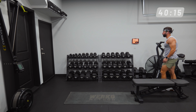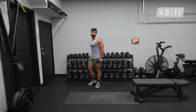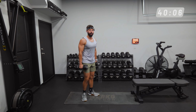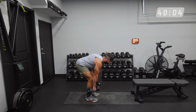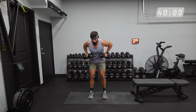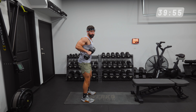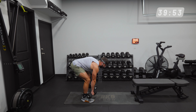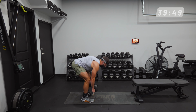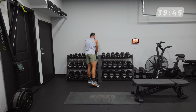So what a dumbbell cheat row is, we get a little momentum from the legs and hips. You're gonna take two dumbbells. Feet are pretty narrow. We're bending over as much as we can at the hips. Big stretch in the upper back. Stand up. Not totally stand up. You're trying to pull those shoulder blades back in together and pull right underneath the pecs like this. So it looks like this. We'll go nice and low. Big stretch in the upper back. Squeeze. So we get some momentum from the low back and legs to stand up and squeeze those shoulder blades back in together.